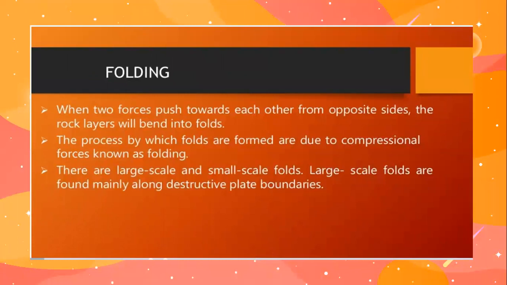Okay, when we say folding, this is when two forces push towards each other from opposite sides. For example, one plate tectonic is involved, but there are two forces that push towards each other. So the rock layers will bend into folds. The process by which folds are formed due to compressional forces is known as folding. Compressional, from the word itself, compression, so it is pushed towards each other.